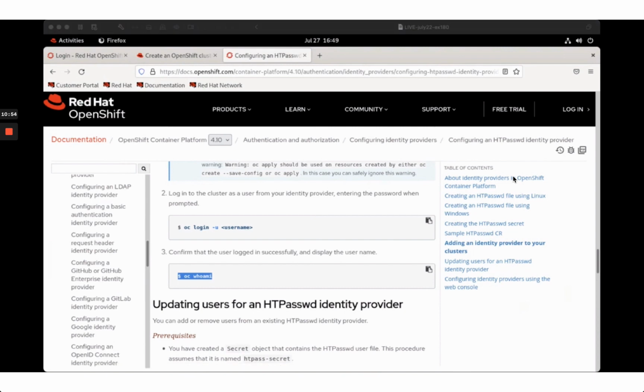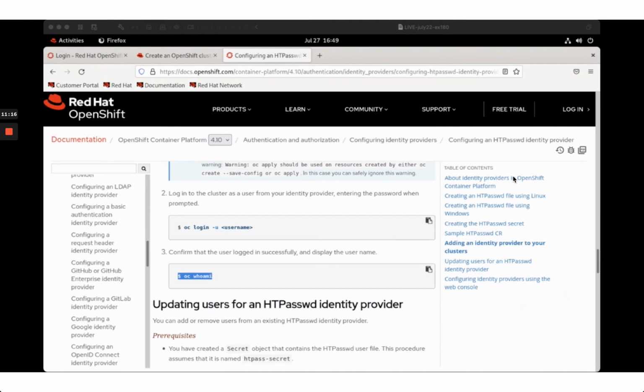I think for now, we have talked enough about this topic, and we have our users up and running. Now, the next thing is, what are we going to do with these users? And that is where role-based access control is kicking in.